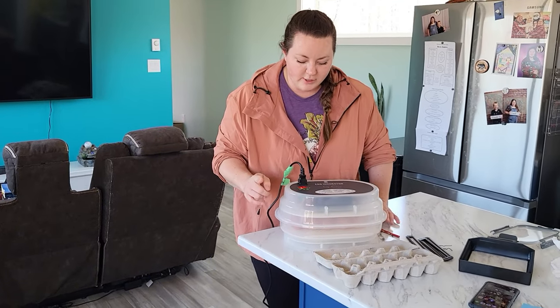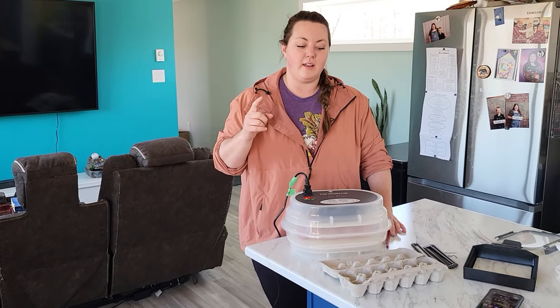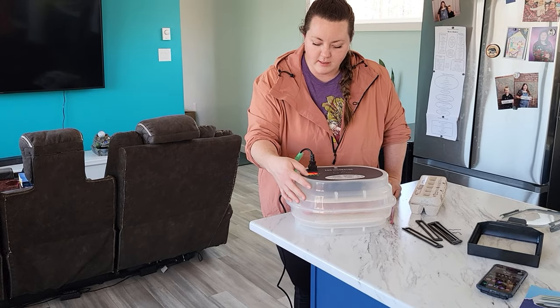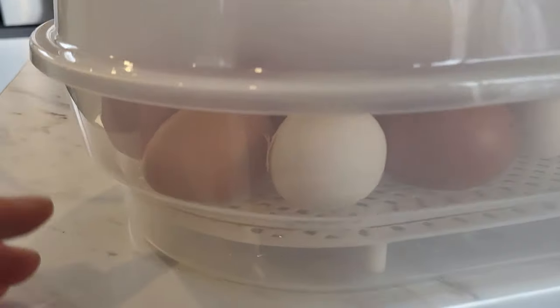We followed the directions on how to set it up. We've done a trial run for 24 hours now, and it did fine. 100.7 set. It has reached temperature, and now we wait.